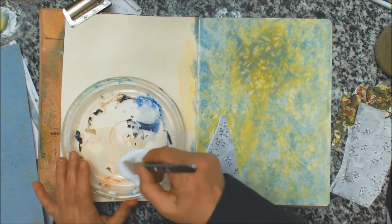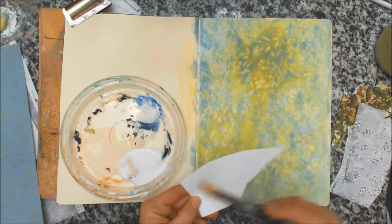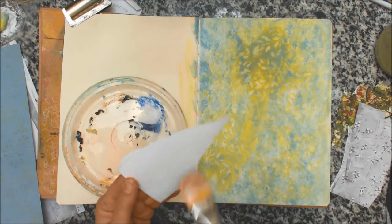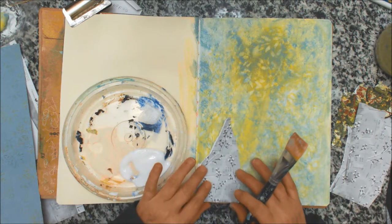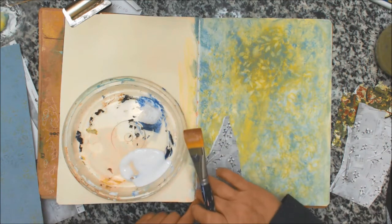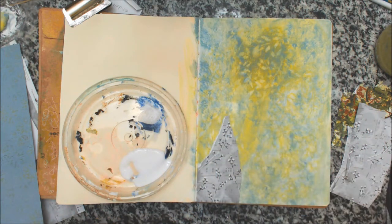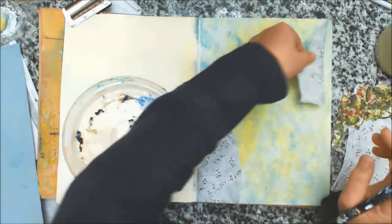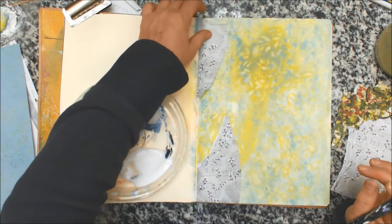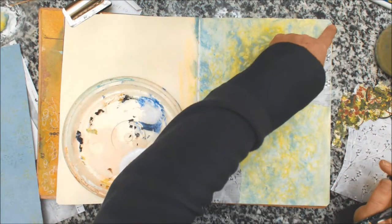Okay. So I like to put it on the paper, the page, and the paper. This way it really sticks, doesn't come up on you. And just basically start gluing pieces of paper on. Just glue. You can position them all at once if you wanted to, but I kind of like to do it one at a time that way.